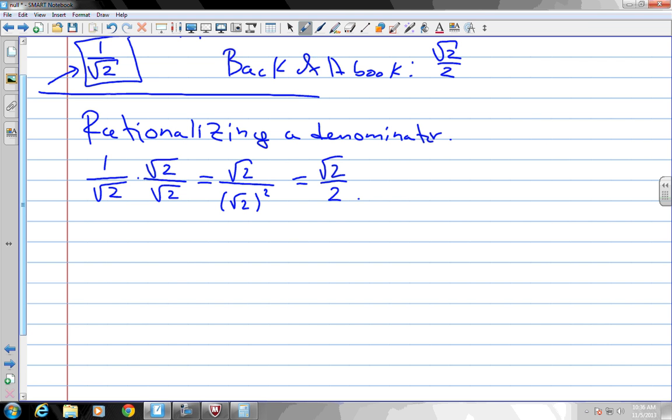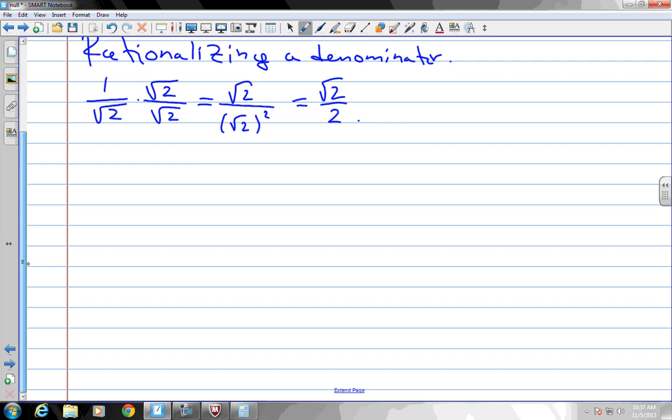One of the biggest reasons, except for being politically correct and grammatically accurate, is that God forbid you're going to be asked to add fractions that have radicals in the denominator. So finding the common denominator would be a nightmare. But if you turn your denominators into integers like that, then adding fractions becomes a lot easier. Finding the common denominator will be easier. Does that make sense? That's really the reason. Because if you start adding those types of expressions, having integers in the denominator makes finding the LCD a lot simpler. Okay?